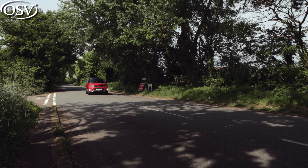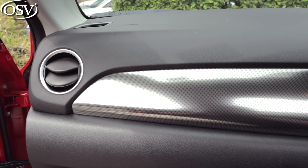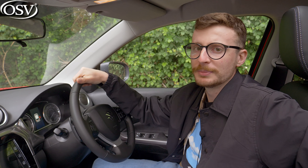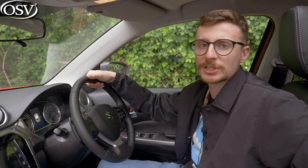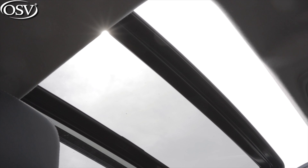The Vitara's cabin might put off some buyers who expect a luscious interior, because that's certainly not what you get here. It's pretty basic — 90% of the time you'll be looking at hard, durable plastics on the dash, centre console, and doors. There is a fair bit of material variety, notably the chrome inlay running underneath the dashboard, and the infotainment system is encased within a piano black cluster. The driver and front passenger get loads of space in the front, and headroom is also good. At 5'8" I'm nowhere near that roof lining, but if you are six foot or over, the tufts of your hair might just be touching the top — especially with the top-spec SZ5 trim's panoramic sunroof, which restricts headroom more so in the back than the front.